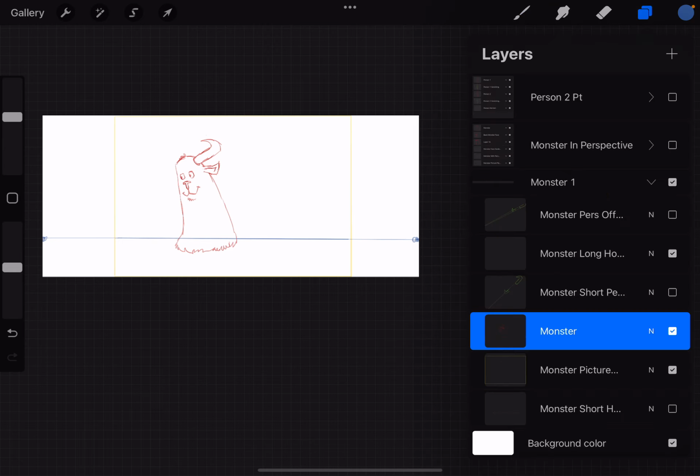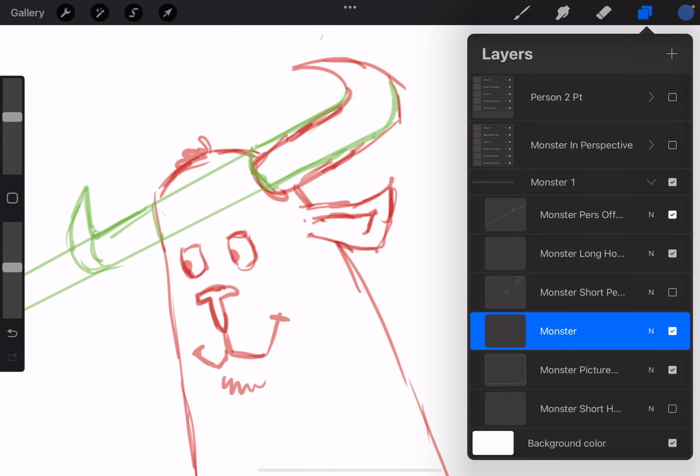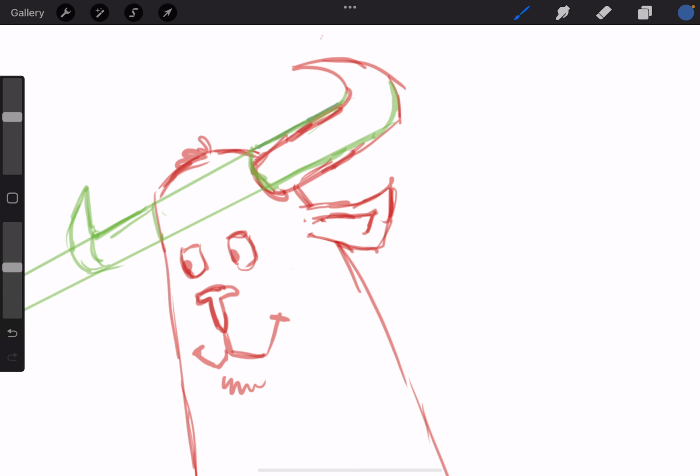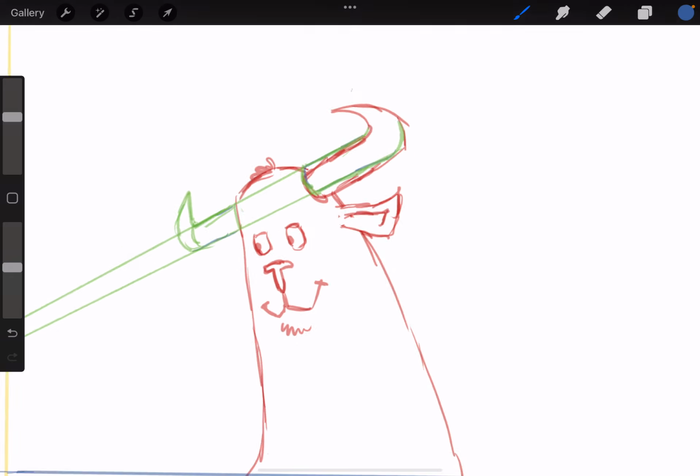And now, when I go in to line up his horns, as you can see, I'm lining them up on this much more distant vanishing point, and the horns look more correct. I only have to do a little bit of adjustment. If we can zoom back in on him, I've only got to do a little bit of adjustment here, to make sure these horns are lined up better on his head, and that this one is lined up in the right spot, and it looks like it matches with how I have his eyes designed.